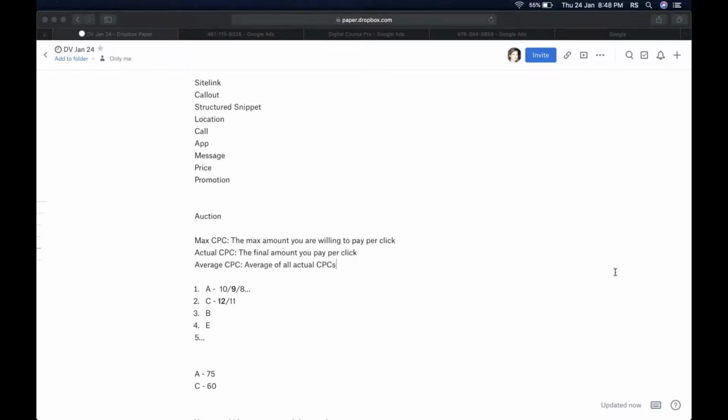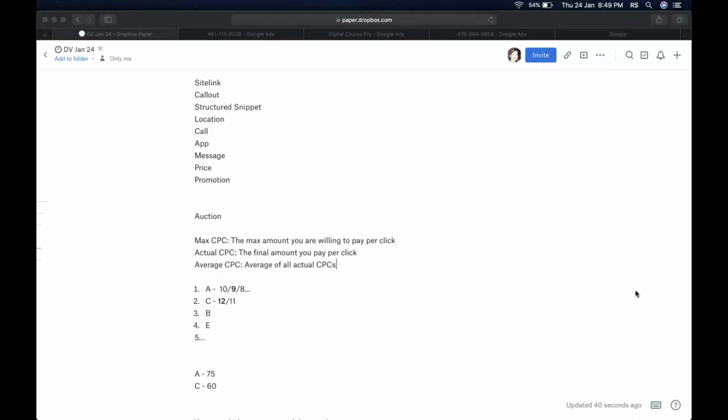The CPC will be for a campaign or ad group? Manish, good question. CPC you can set at ad group level also, right? And CPC you can set at keyword level also, right? So it is recommended to set CPCs at keyword level, because every keyword requires a different level of CPC. Okay, good, Robin. So even though I pay a high bid, if my quality score is low, then another person will rank higher because of relevance. Yes, yes, definitely.